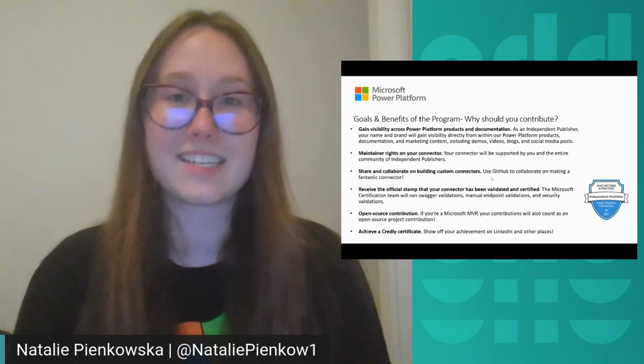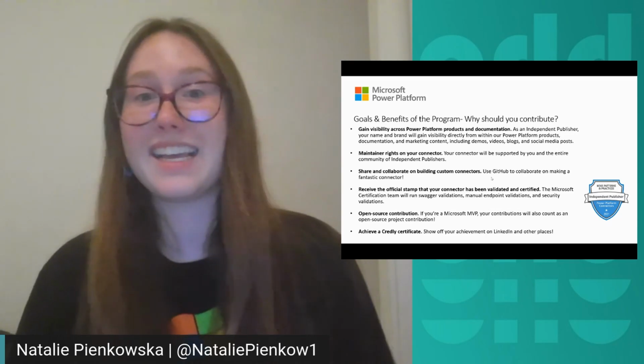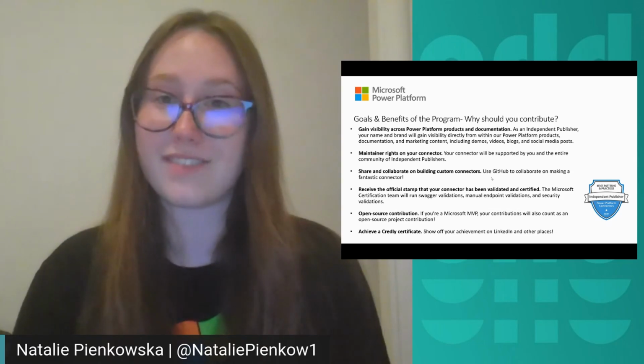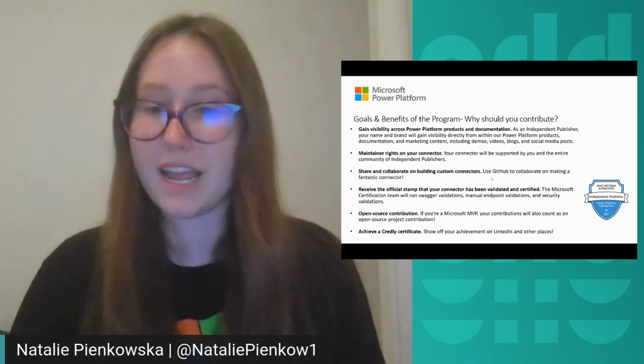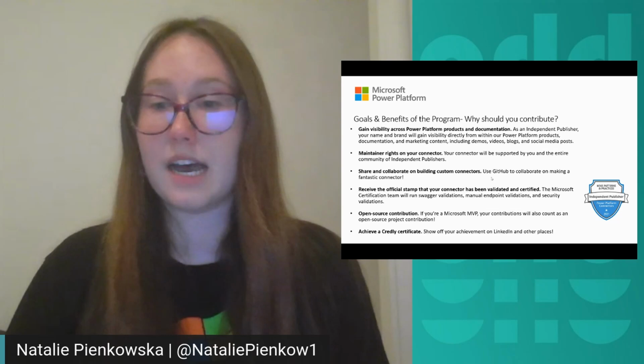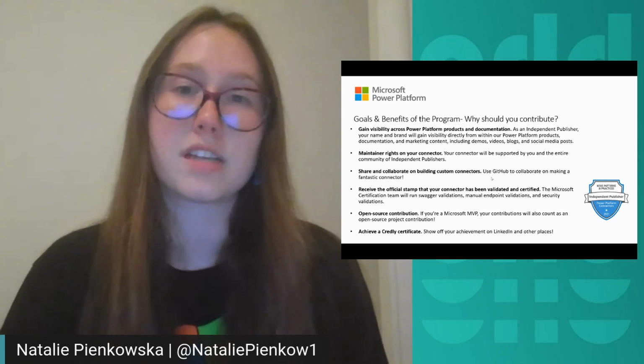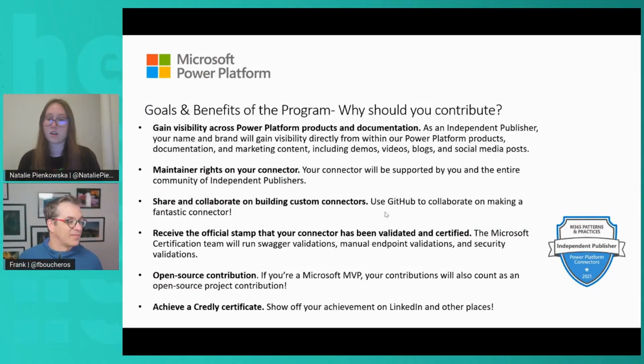And the last main benefit is relatively new: Credly certificates and badges. I have an example on the right that we recently put out. We have three different stars signifying different levels of contribution. As long as you contribute to our repository, you at least get the first star. If you build a connector out fully, you get a two-star badge, and if you build out more, you get a three-star badge. So there's a lot of opportunities to get involved and get excited about this, because you can show this off on LinkedIn.